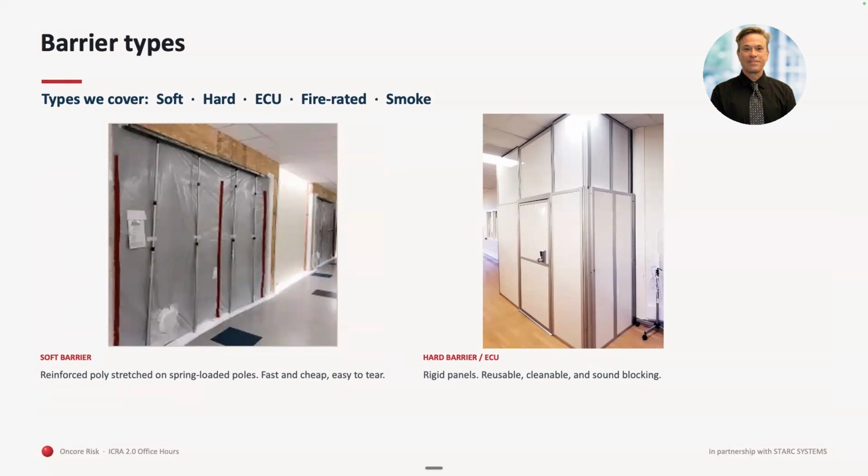Soft barrier, which is on the left, that's a fire resistant plastic, poly, maybe 6 mil, with a rating. Hard barrier on the right, which is still smoke tight, fire resistant plastic. We have ECU units, and the fire rating again depends on those requirements listed in NFPA 241, and they all have to be smoke tight. Smoke is the biggest thing that we worry about for exposure to patients, because smoke coming out of a construction area is actually going to harm our patient just as much as dust or anything else that's coming up. So it's one of those things that we look at for the fire rating, as well as smoke tight partitions.